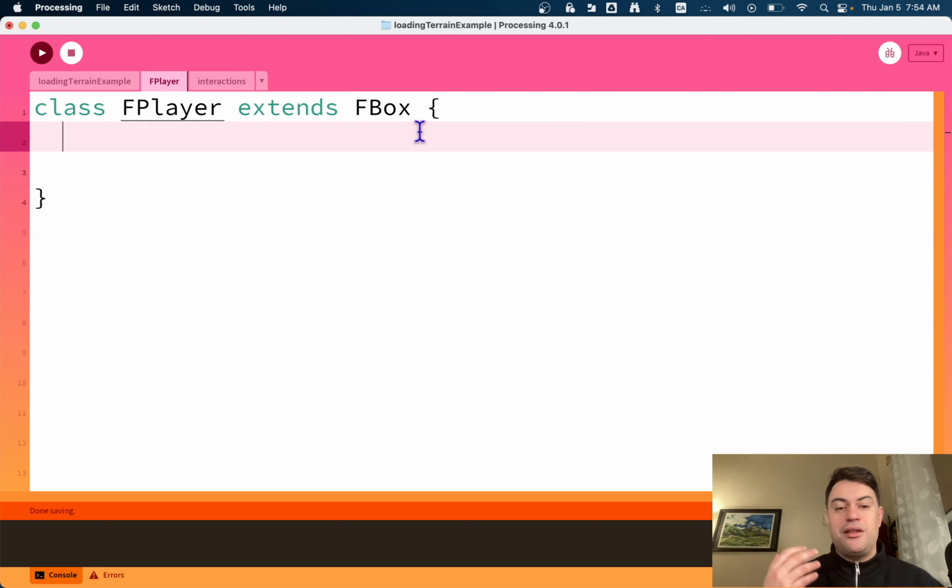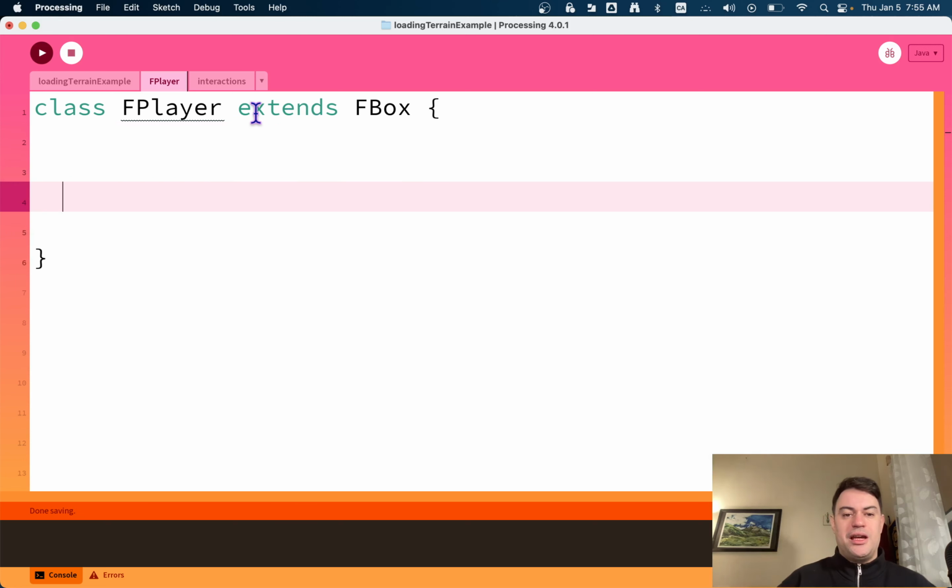We can set their position, we can set their fill color, we can choose if they're static or not static, we can apply velocities to them, we can do all the things that we normally would do with F-boxes, and we can specify additional data they will store. For example, how many lives they have, inventory, I don't know, whatever you want to put into it. And we can animate it. We can have images, almost like an animated GIF playing on it as we press the keys. All sorts of stuff can be built into this class. So that's the exciting thing that we're doing now.